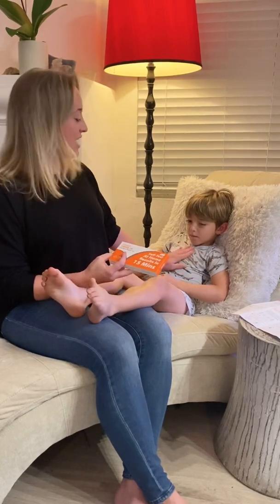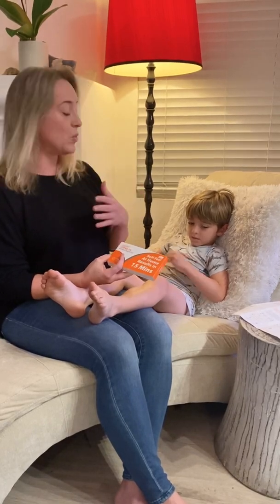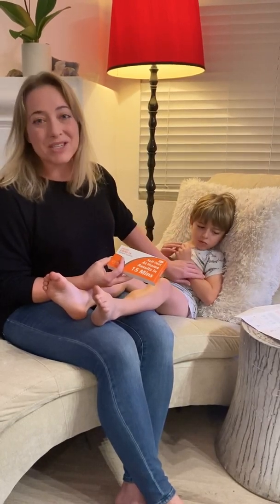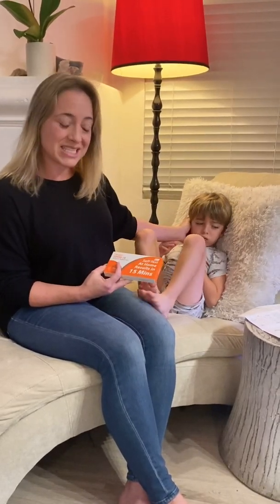I know that I've already been exposed to anything he's been exposed to, so I don't have a mask on. But if you're running the test on someone who you have not been in close exposure to and you want to keep it that way, make sure that you wear a mask and have them wear a mask except during the time that you're actually administering the test.